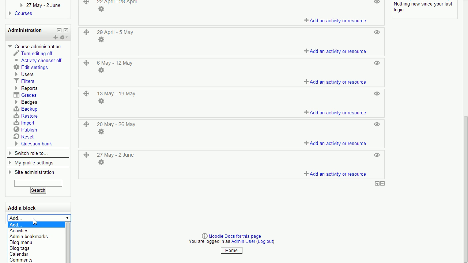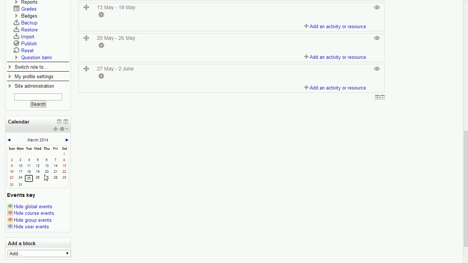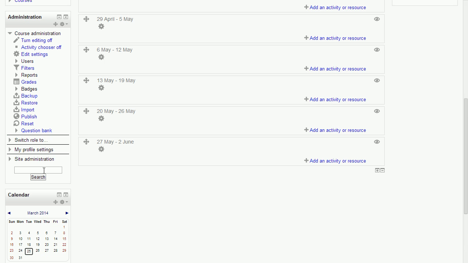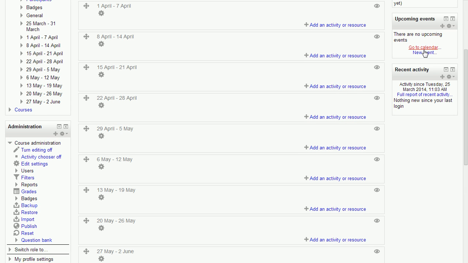If I click add, I have some options to add some blocks. For example, I can click the calendar block, and there will be a calendar block on the bottom. Of course, I can drag it to, for example, the right, and that block should be moving to the right.